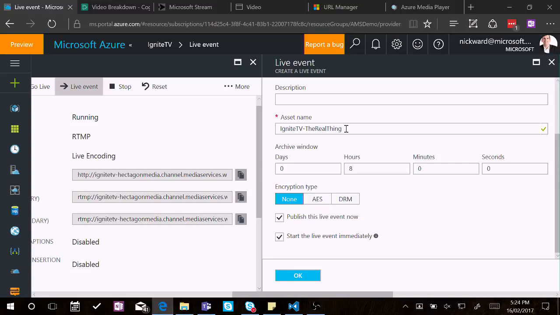And so that's essentially a video file that it creates that can be streamed at any time. But of course, it's not one file. It's many files in different bit rates and different formats and audio only and those sorts of things. So that's the asset that will be created. An asset is essentially a single unit, but there might be multiple files in that asset with different bit rates and so forth. That's just essentially the difference between an asset and a file.